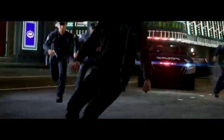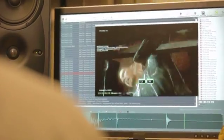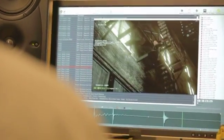Running, jumping, and punching were also fairly new challenges for the Need for Speed team to overcome. This is just all our hits. So anything that's just kind of a big impact. We might take a literal punch sound and we'll find some other sounds, maybe some explosions or car drops or some really low, subwoofer kind of bangs, and we'll layer them all up just to build up that emotion and that drama that we need.